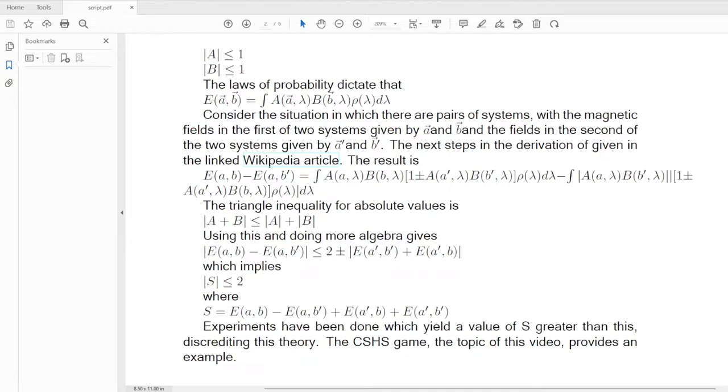Rather than examine the detailed distribution of the measurement outcomes, we are going to look at averages, specifically the average of the product of the measurement outcomes for the two particles, that is, the expectation value. These outcomes are represented by A and B. A and B, two functions which depend only on the direction of the magnetic fields and on the hidden variable, lambda. Rho of lambda represents the probability that at the time the particles were created, they were imprinted with the value lambda. E represents the expectation value, and since we are averaging over a very large number of identical systems, the expectation value depends only on the magnetic fields. It does not depend on lambda, we are averaging over lambda.